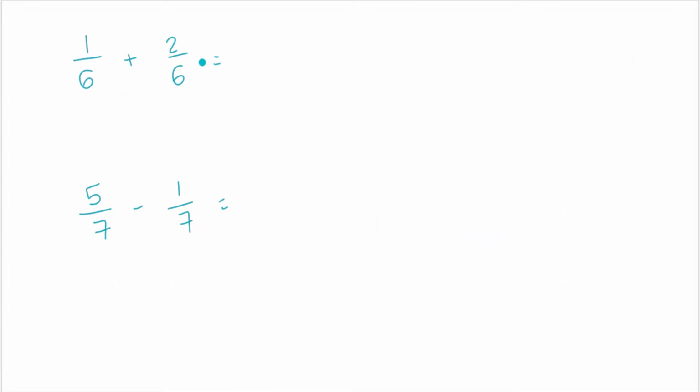For example, if we are adding 1/6 and 2/6 together, we can just count how many sixths there are. 1. How many sixths are here? 2. Oh, they are the same units, so we can just add them together. 1 and 2 sixths are there all together, so we have 3/6. So instead of telling them, well, when the denominators are equal, you can just add the numerators, you don't have to do that. Students can understand more because they know that they're counting how many sixths there are.